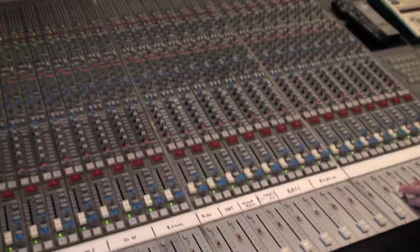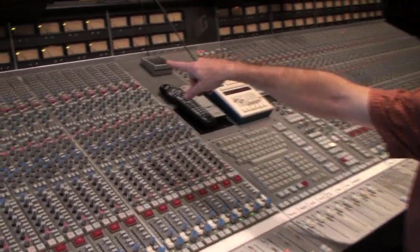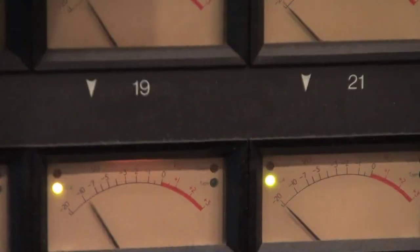And you can actually assign the fader to the meter. So you can see these meters moving when I move the fader. So you can watch your faders move on those meters instead. That's awesome, and it shows the moves. So that can be handy too.